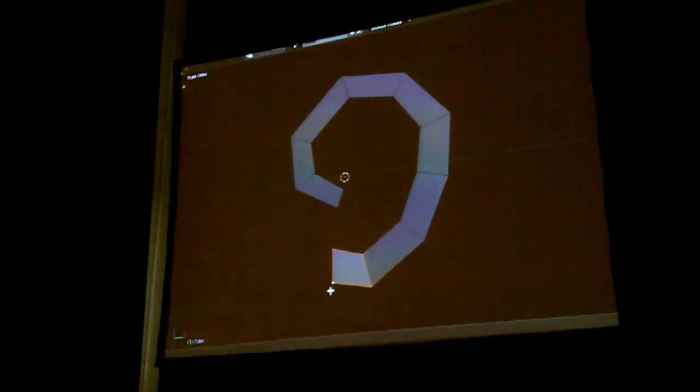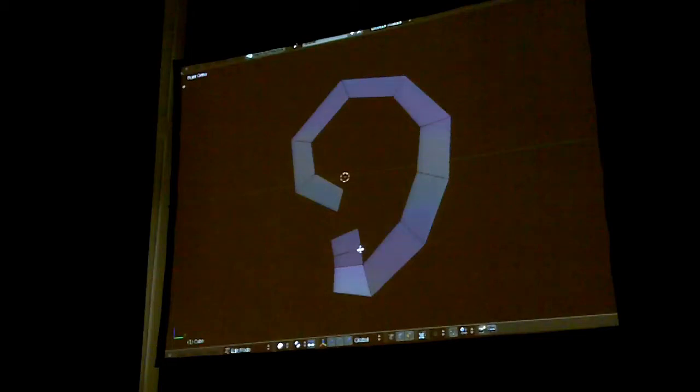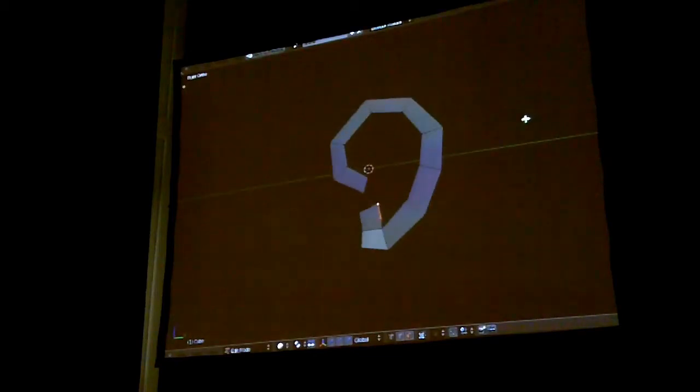If I want to do, say, this inside ridge right in here, let's just grab this edge right here and extrude it up. Maybe I'll rotate it, extrude again. And I can say, okay, that fits pretty well if this is the, is it the tragus? I think it's the tragus. I don't know. That area right in there, that's going to be about right. I'm not really worried about proportions right now, so I'm just going to go ahead and model this. And you'll notice that I'm doing everything strictly from the side view, so it's completely flat right now. I can create the depth and the form anytime really easily.